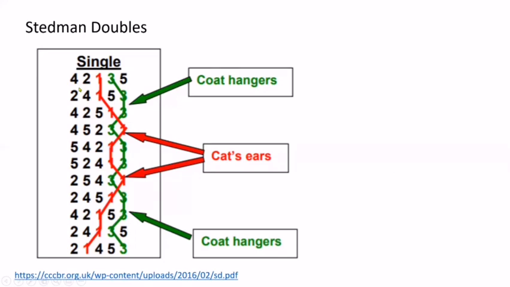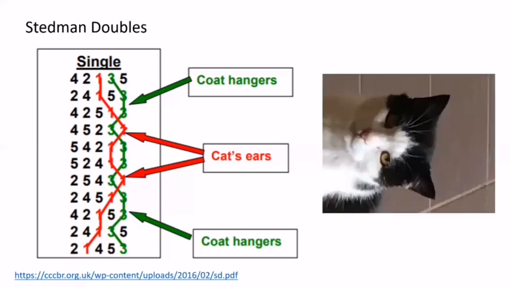The other bell fits around that. So the bell that's come off the front comes up to point 5ths, makes 4ths at the single, point 5ths again, and then back in, going back in the same way it came out. And that's why they're called cat's ears.